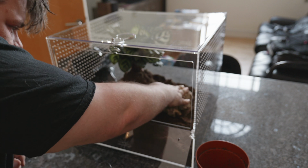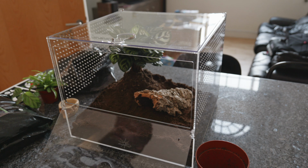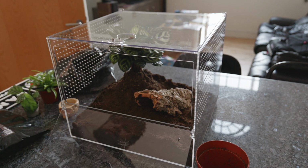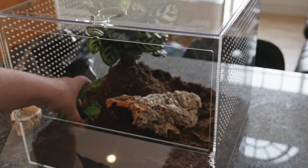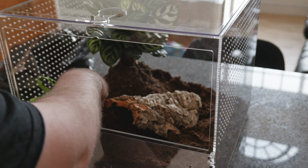Pop that in there. Maybe get a little bit of this substrate underneath so she could dig it out as she's happy. Yeah, maybe one there. Or this one here.